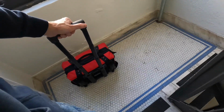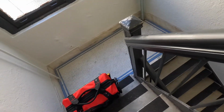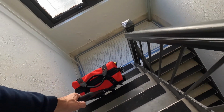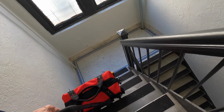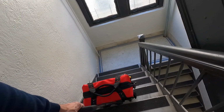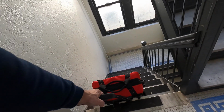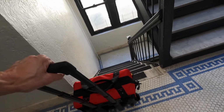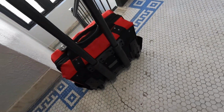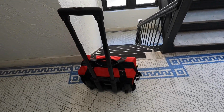Okay, locks in place pretty good, and let's see how this baby goes. As you see, the rails is what's guiding this up the stairs. You actually don't want the wheels to hit. It'll just make it a wee bit more awkward. So if you do go up and down stairs a lot, you're going to see a little bit of wear on that. Maybe it'd be good to grease that baby up a little bit.